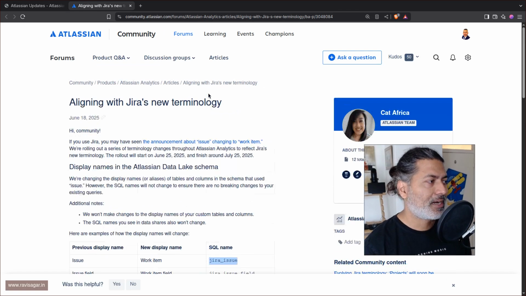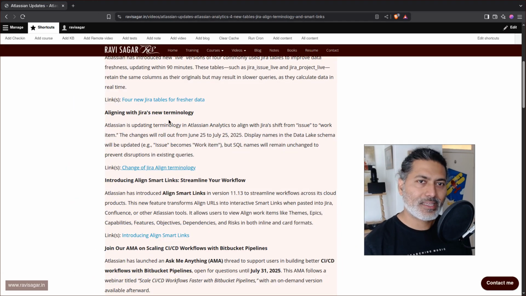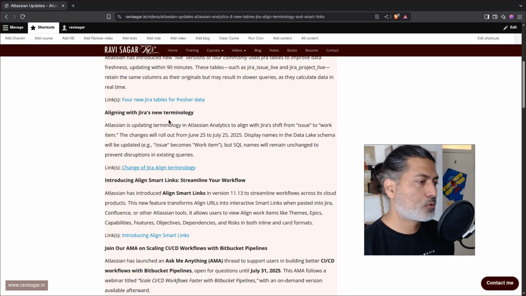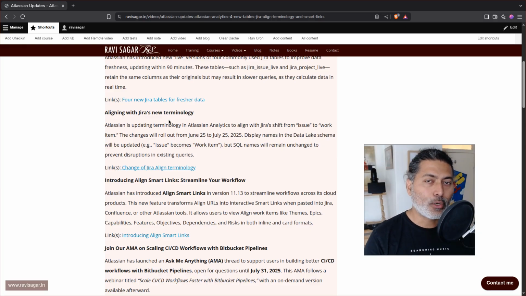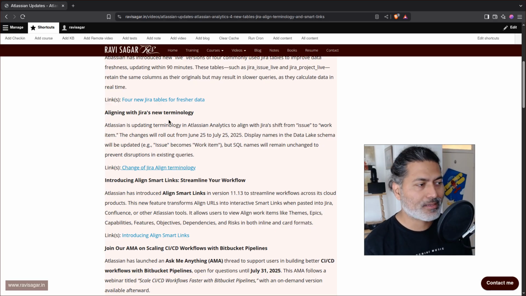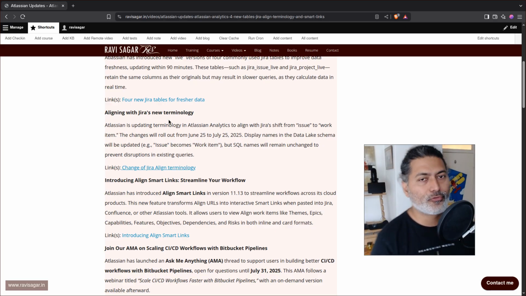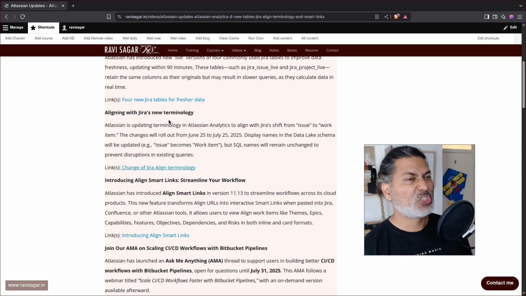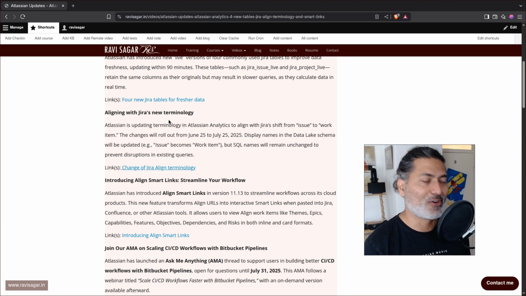There was an update. I posted on LinkedIn, and whenever I post on LinkedIn, I get mixed reviews. But I think everyone agrees that Atlassian is doing these changes too frequently. I think they should have done it gradually. I know they announce it months in advance, but I think they have announced too many things at the same time, and it can be a bit confusing, right? But of course, in this session, let us not talk about changes to the UI or terminology a lot.